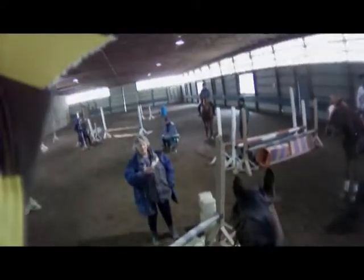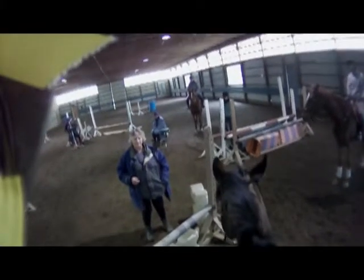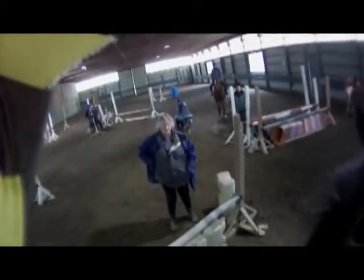I want more energy and less quickness. Make sure you're not underpowered. I'm not sure what you've been doing with him, John. I know you've sent some pictures, and you've been doing courses, and you said you haven't jumped in a while, but normally you keep cantering courses. Yeah, we did two beginner novice events last fall. Right, but it's been a while. Well, just a little more power, not necessarily more speed.